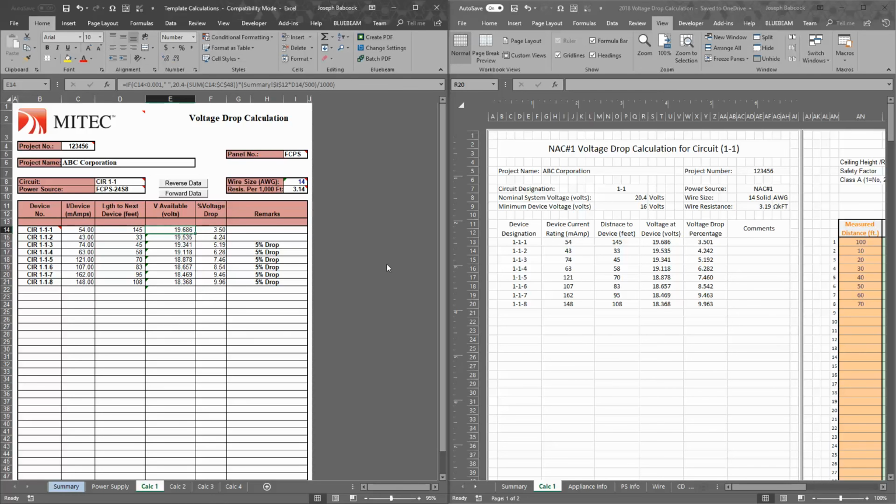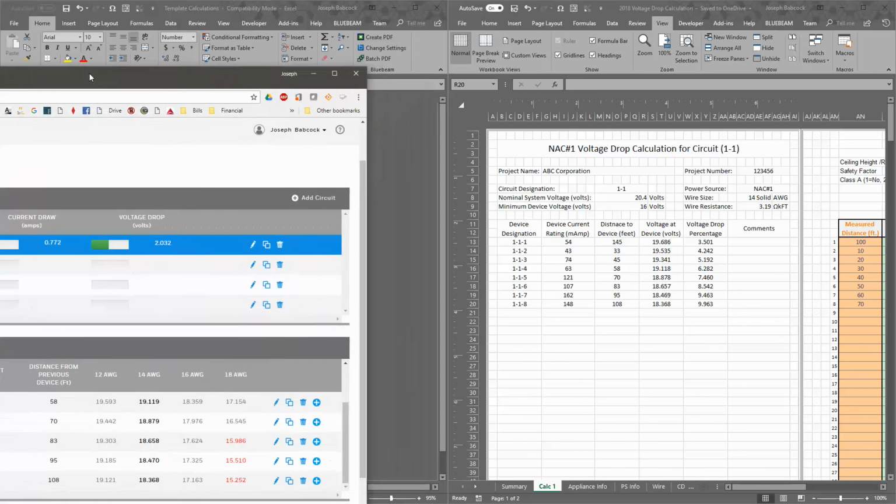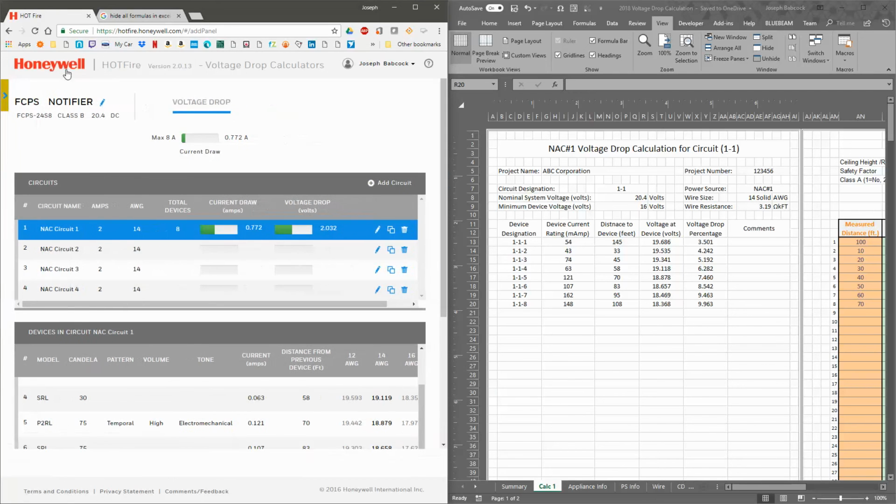up to the designer's call, but I'll show you another resource I've used other than the current draw formulas. So this is System Sensors, or Honeywell's online voltage drop calculator.